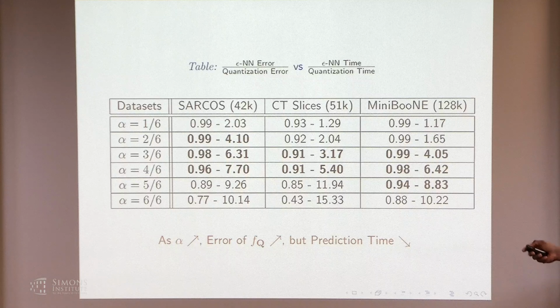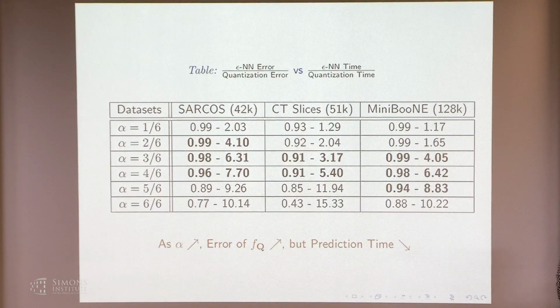And then here in the second part is the speed up in prediction time. And so we see that for various values of alpha, we have nearly the same accuracy as before, but with very potentially large speed up. One thing I have to say here quickly is that both the epsilon and n and the quantization use fast range search procedures. And so we are comparing quantization with fast range search with no quantization and fast range search. And yet you have all this speed up. And so just going back a bit to Shai's question, the choice of K is actually not just a theoretical thing in that sense.